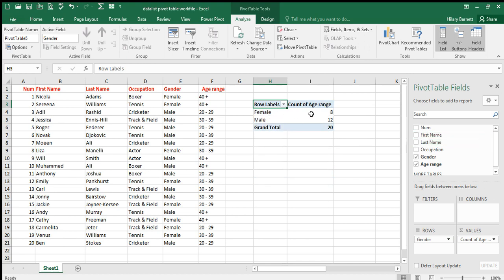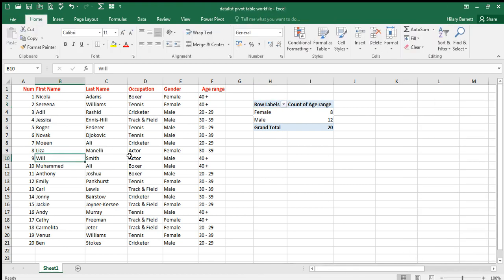So with a total of 8 females and 12 males, I'm going to force a change in that table. So let's go to Will Smith. I'm going to make him Steffi Graf, and choose a tennis player. I've got these set up on drop downs. If you haven't looked at that session, you need to find the session that's called Creating Drop Down Lists and show you how to get those up there.